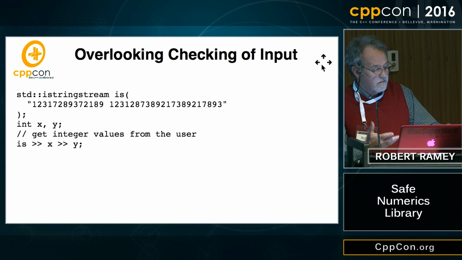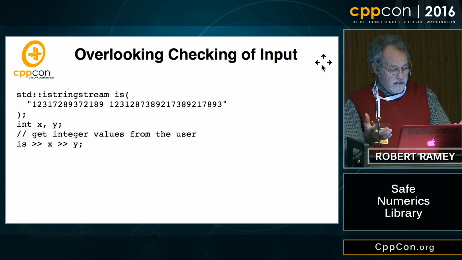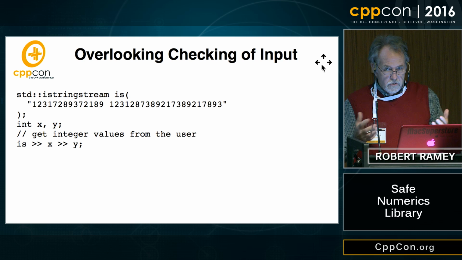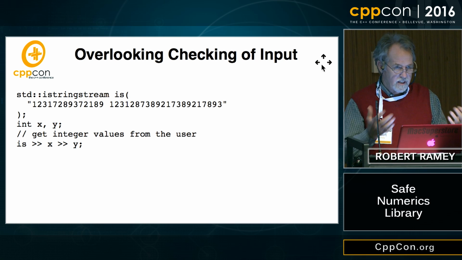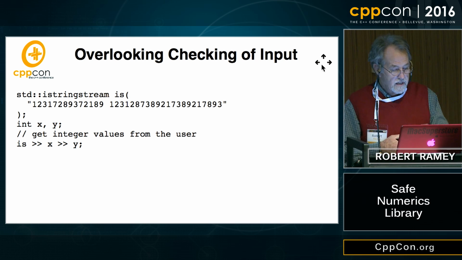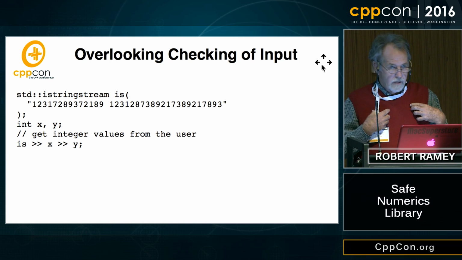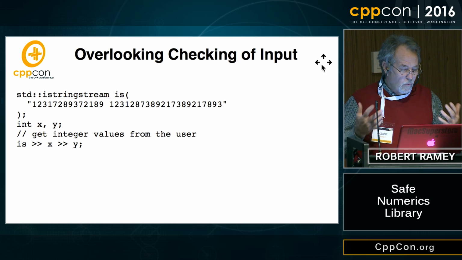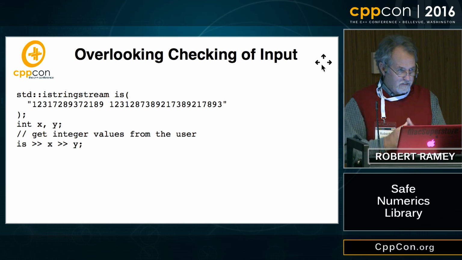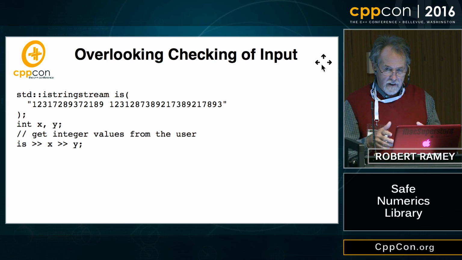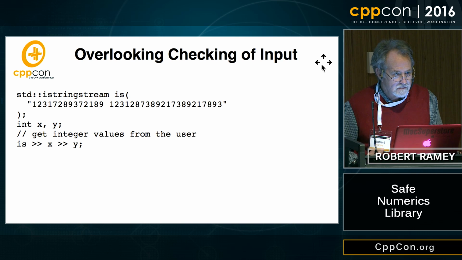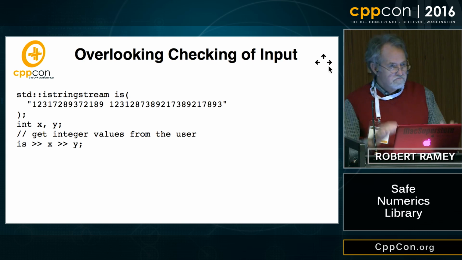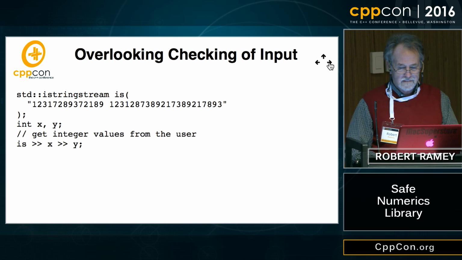Here's another problem. It's extremely easy to input from an external source an integer whose size exceeds the capacity of the integer variable you're loading it to. If you run this code, again, it will compile without problem, it will build without problem, and you run it, X and Y will not contain the values that you specify here. What you see is not what you're getting. You cannot verify that your program is working by inspection, even if your program is just 1 line long. Pretty clear, right? Moving on.